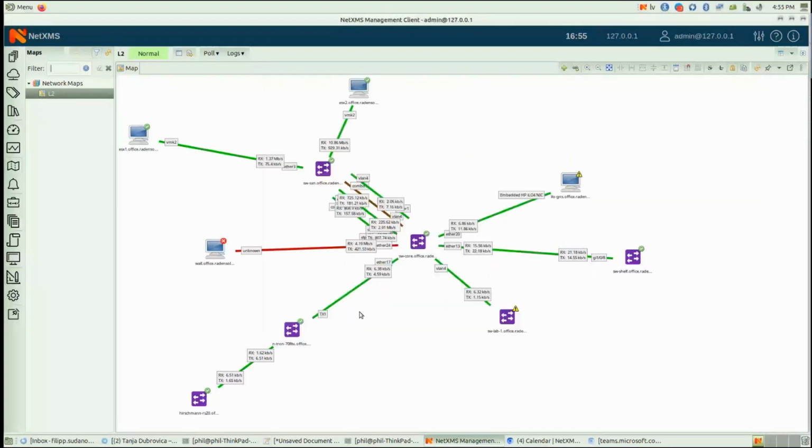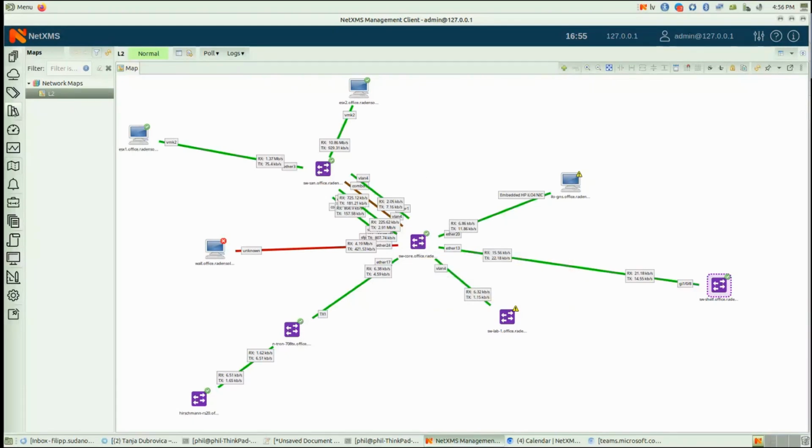Right, so it was a switch we were looking at, and now we have data collection items on both ends of the link, because on this end we have DCIs which are collected from this switch, and on the other end we have DCIs collected from this core switch.